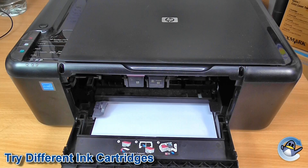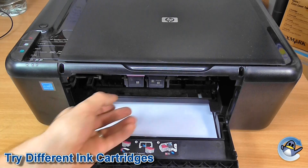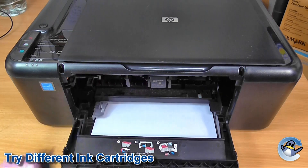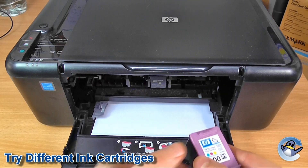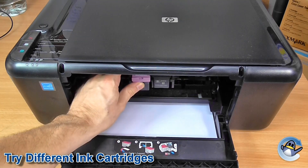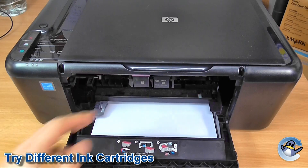The next step is to replace the ink cartridge in question. If you have a cartridge that you know works in the printer, or one that's worked there previously, I'd recommend giving that one a go. Otherwise, it's probably best to just install a brand new cartridge — preferably an HP original — in the hope that it is recognised.